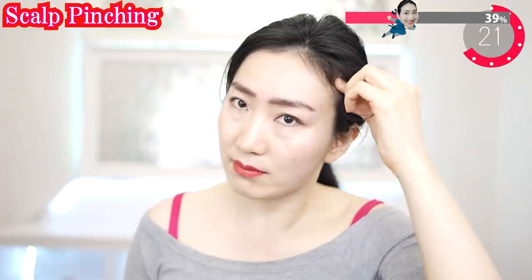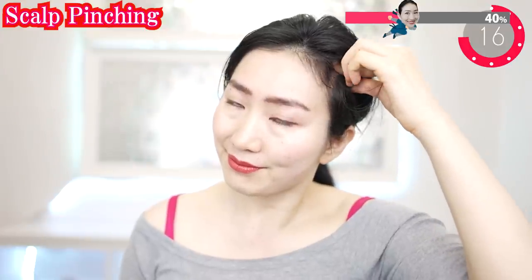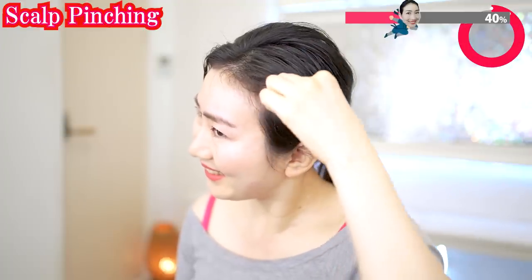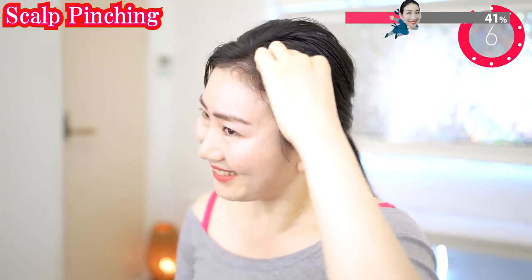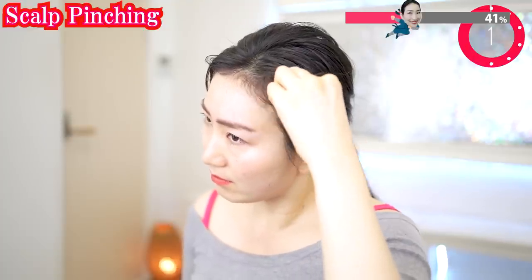And now try to pinch your scalp around here. Do you feel difficulty pinching here? Don't worry, you can just try to gather your scalp. When you do this massage, the capillaries are activated. Then you will feel great change in your face and scalp in a few weeks. And now, the other side.